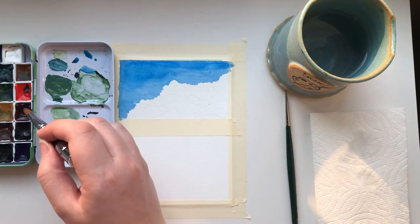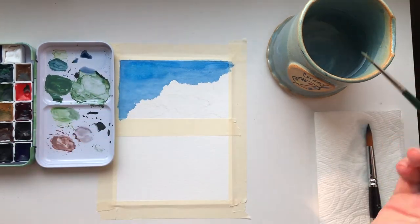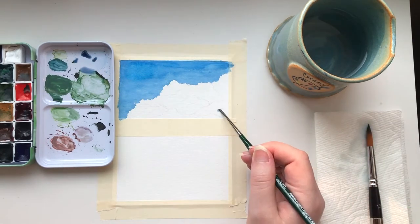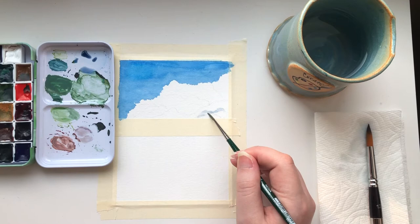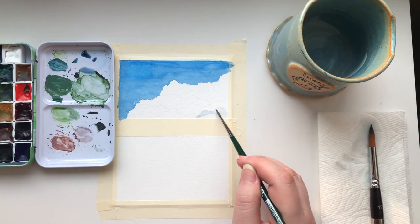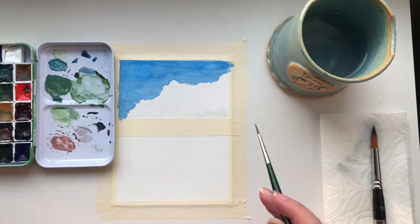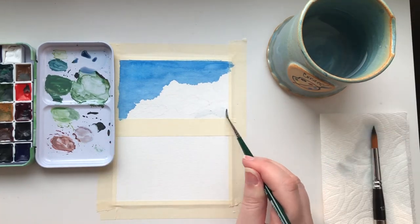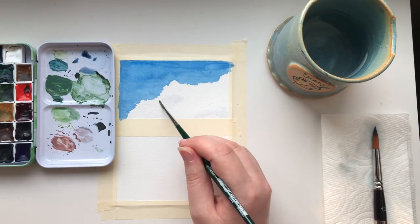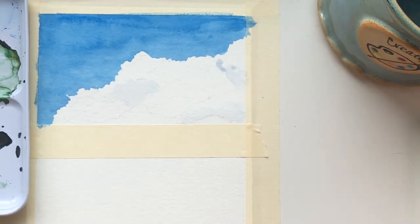Next, I will be using my number 2 brush, which is my smallest brush. To make the color for the shadows, I am creating a mixture of ultramarine blue and alizarin crimson. You want to add just a tiny bit of alizarin, and also add a lot of water so it'll be a really light color. Then I am painting the areas that there are shadows. Make sure this area is really light as we will build up the color in areas that are darker once it's dried. I recommend testing your colors on a piece of paper before you use it to make sure it's the color you want.